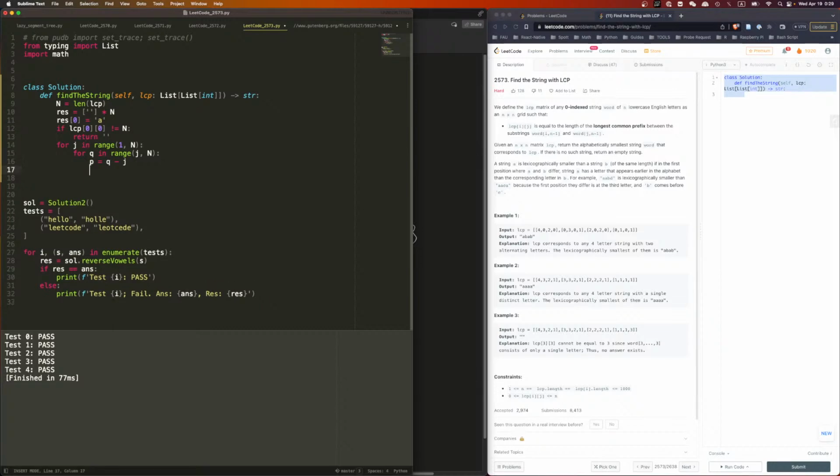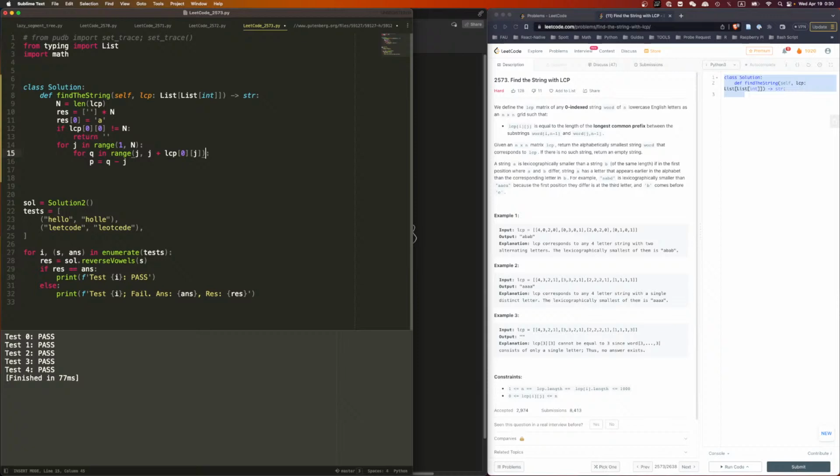Then what? Then we need to know the current count, right? So all the counts shall be the same. So that's not 2n. That shall be 2j plus LCP 0j. That's the total count, right?